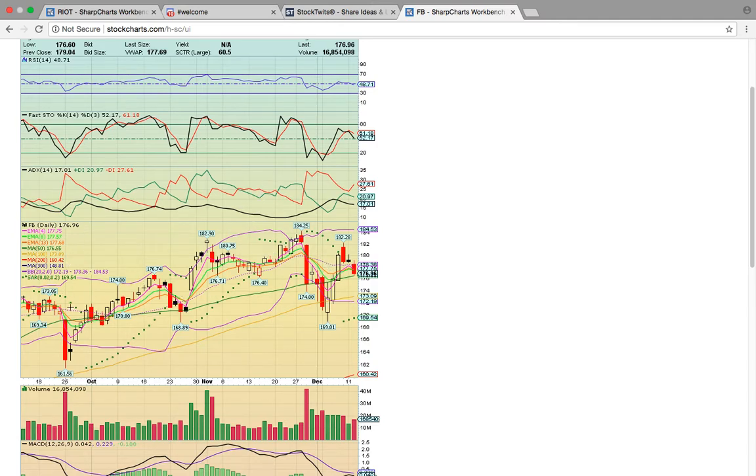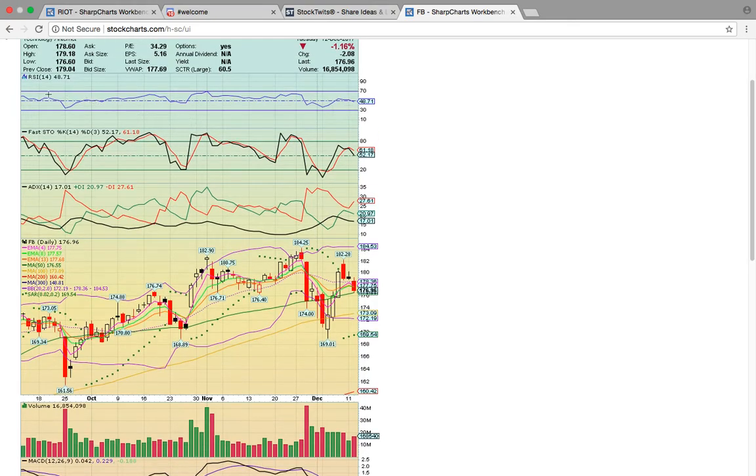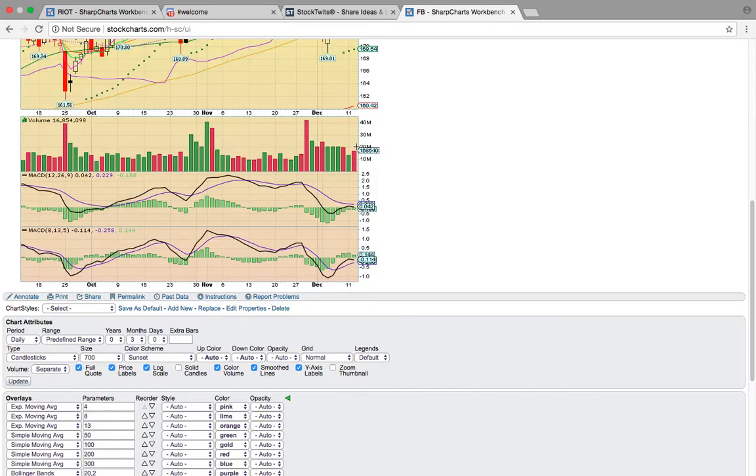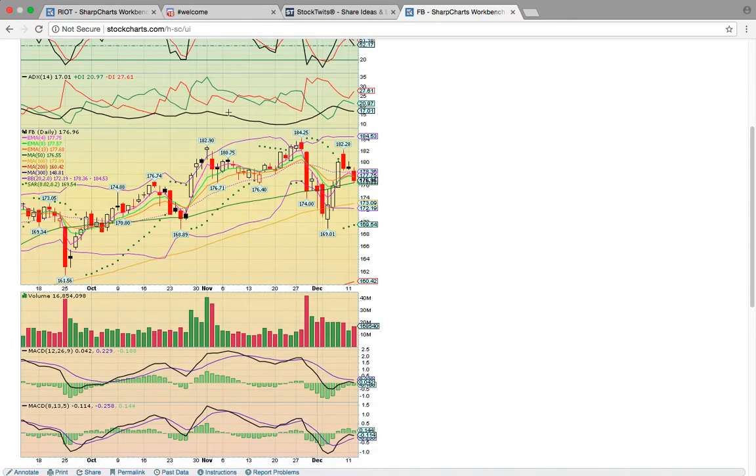This is the candlestick chart, and these are the indicators above: the relative strength indicator, FASTO, ADX with plus DI and minus DI. Below we have volume, the volume bars, then MACD 12, 26, and 9, and then MACD 8, 13, and 5. And the green dots above, that is your parabolic SAR.